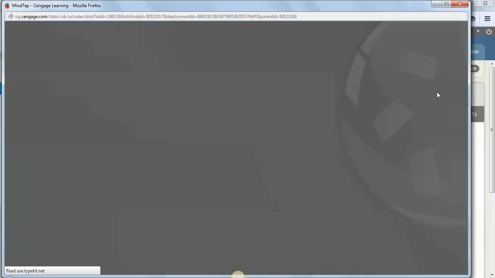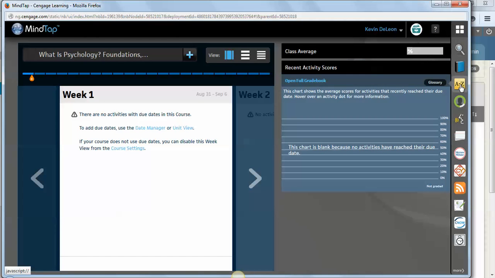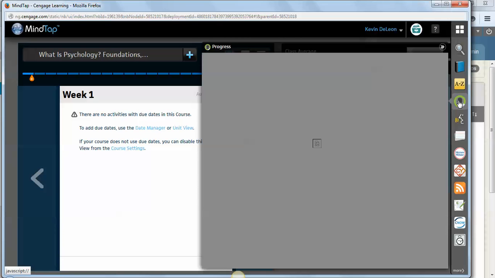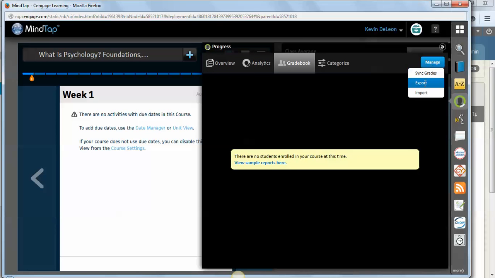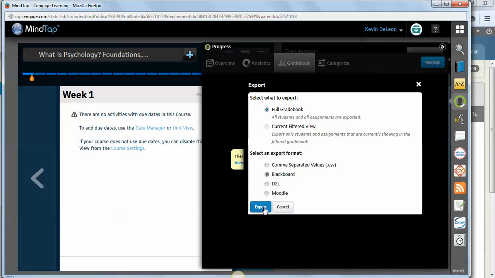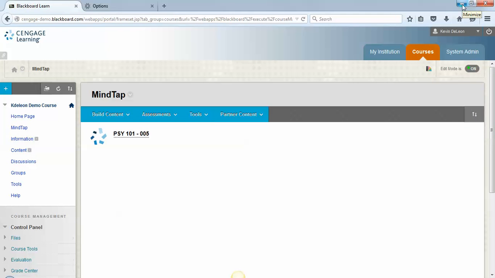And that is a very simple way of managing your students' grades. And it's a very simple process in terms of their Blackboard access. So as your students complete assignments in your Progress app here, at the end of the semester, you could click this button, Manage. You could export the grades in Blackboard format, and off you go. Okay, but if you'd like to have full grade return, we can do that as well directly into Blackboard.